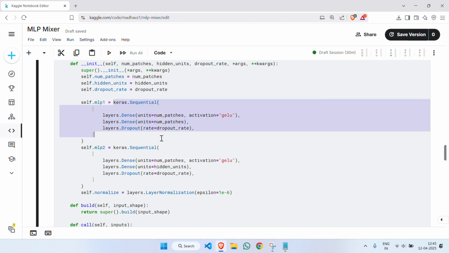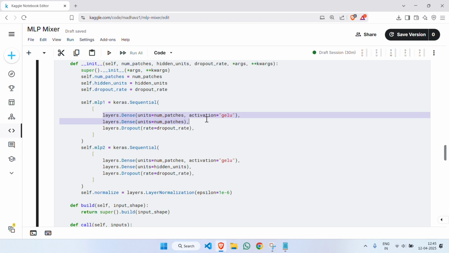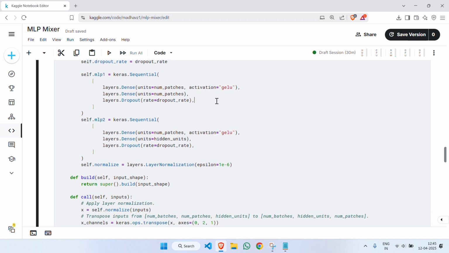For each MLP sub model, we are using a sequential architecture, and in each we have two dense layers, one with GELU activation, another for linear projection, then a dropout layer with some dropout rate.